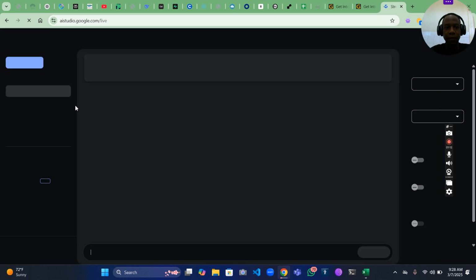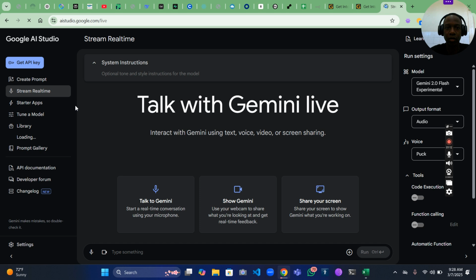I mean, guys, this is so amazing. It's a game changer. You have no idea how much it takes to go through different web pages looking for information, only to waste about 5 hours and get nothing. But with this, you can do it within your current tab. Just show Gemini what it is you're working on, and he's able to be your companion.